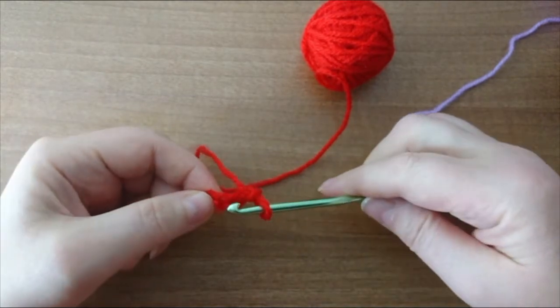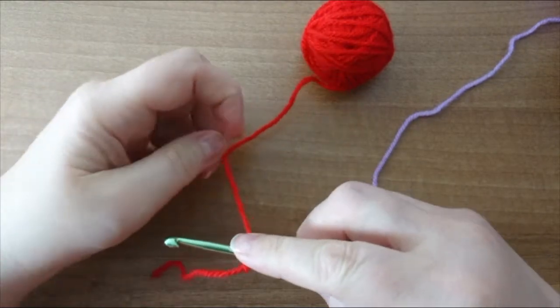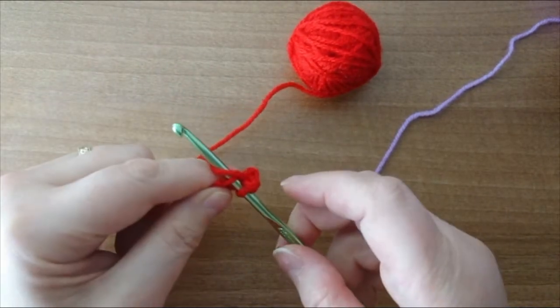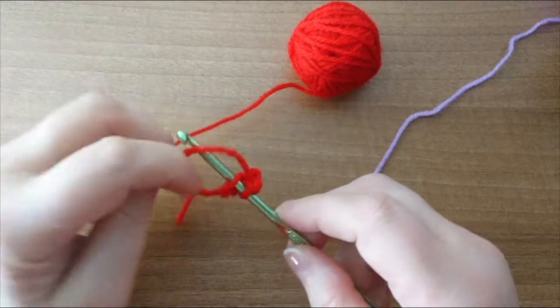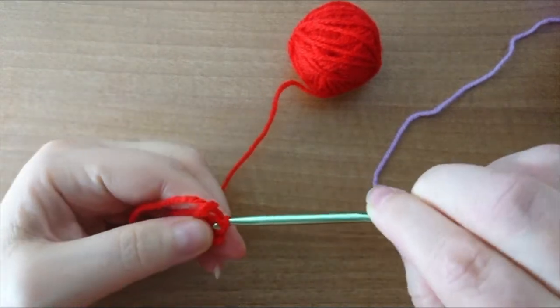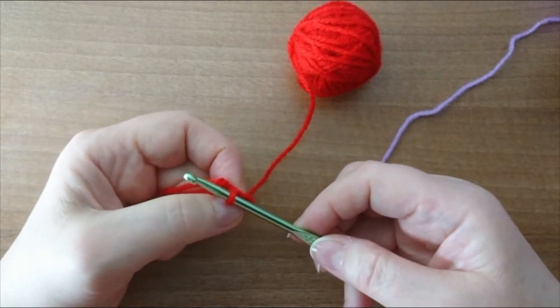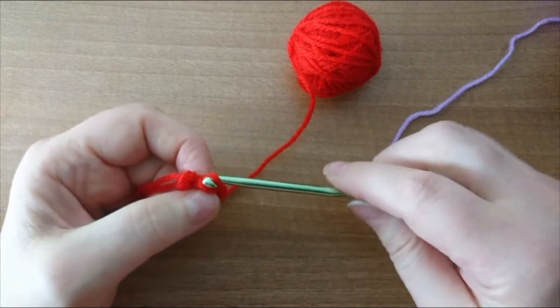Okay, let's do that again. Put my hook straight into there. Then I want to yarn over. So my hook's in, yarn over, and pull through both loops on the hook. That is a slip stitch. Okay, let me do that again for you.